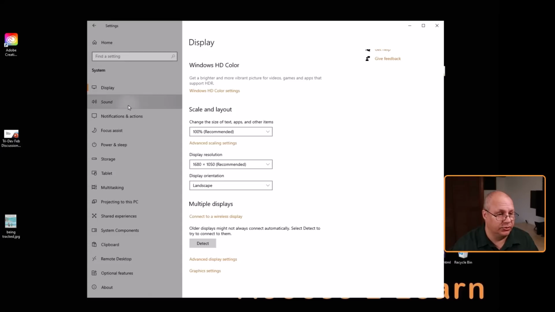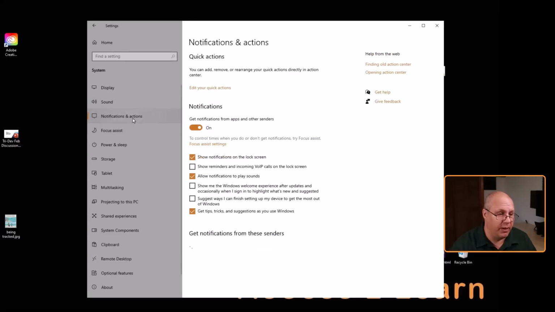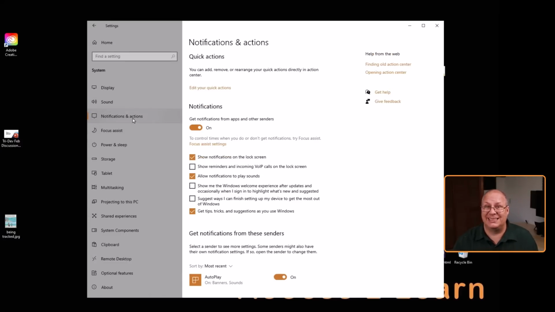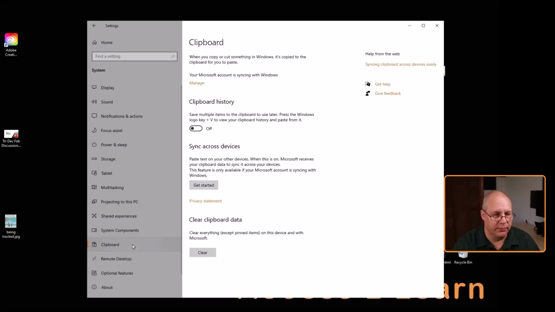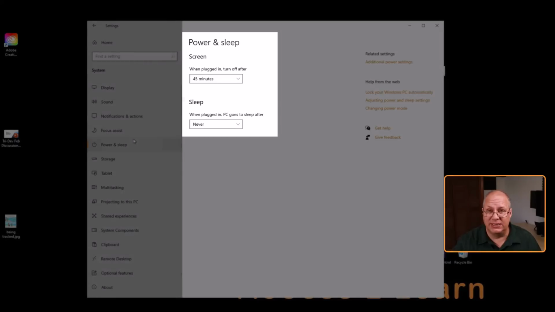Now I can go to sound, and I can choose things like my volume and what's my input. I can do things like my notifications that are going to show up in my notification bar on the bottom right hand side of my taskbar. And I can go down these over and over again. A common one that you may need to change will be the power and sleep.